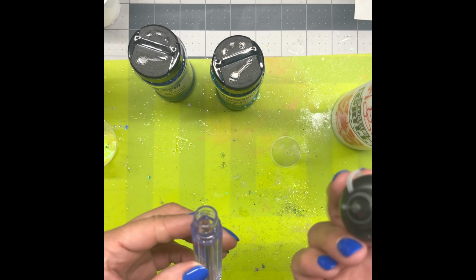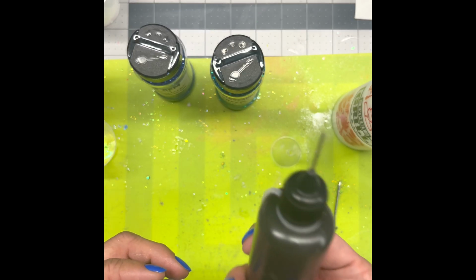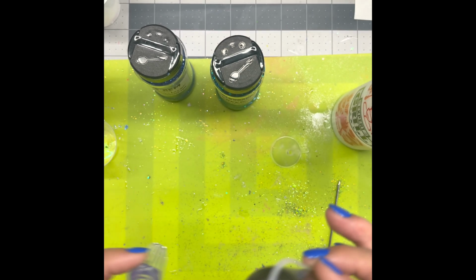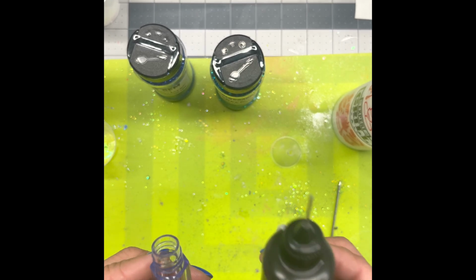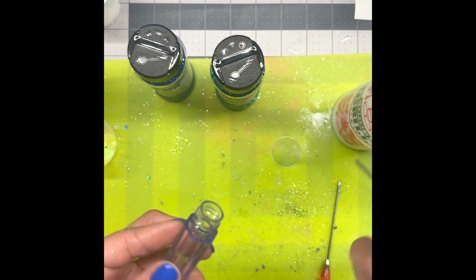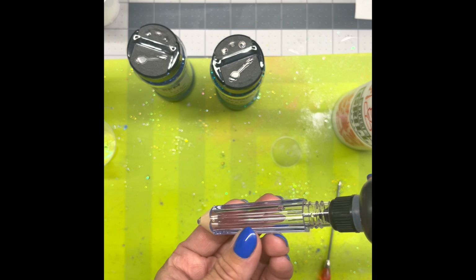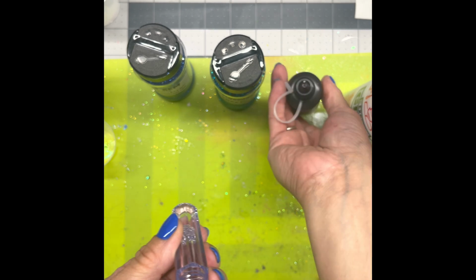I'm going to take my solution, again, 1/3 cup of warm water, 1 teaspoon of clear Elmer's glue. This is not my solution. I did not create it. It was shared with another fellow crafter, and I'm so thankful to her for showing me this little mixture because it's my favorite. What I like to do is fill a little less than halfway.